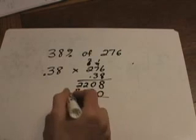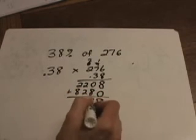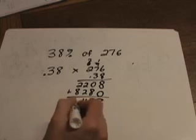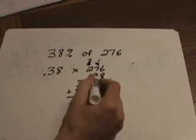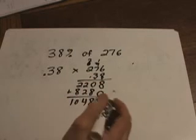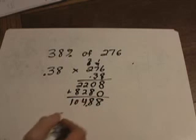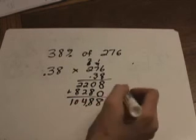And now I add my digits together, and I get 8, 8, 4, and then 10 at the end. Again, I've got two numbers past the decimal point, so I move the decimal point over two spots, and my answer is 104.88.